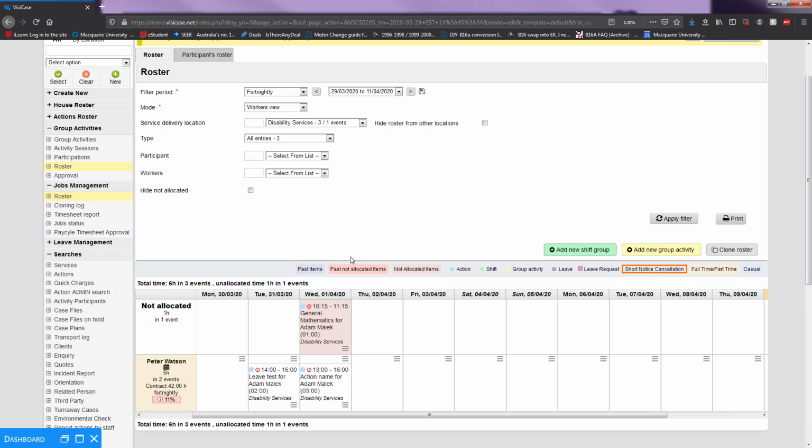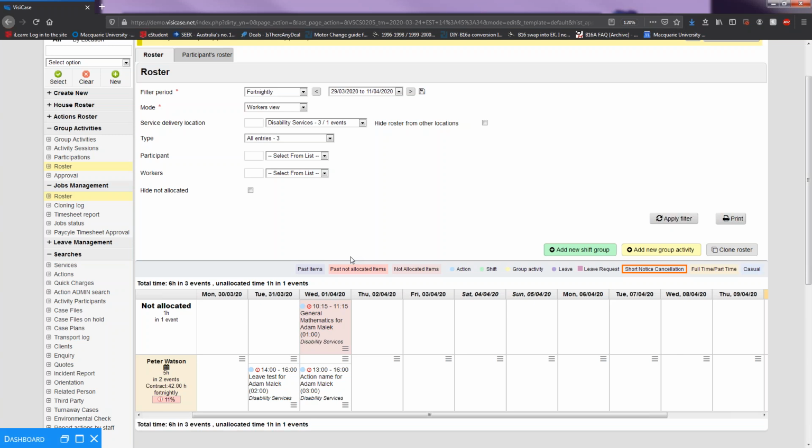So the point you press clone roster and you confirm it, that is what is cloned. So ideally you set up a perfect fortnight with no other changes and then clone that in the future. I understand a lot of activities and things are changing. So the idea is to set up the core that always occurs and then clone that.